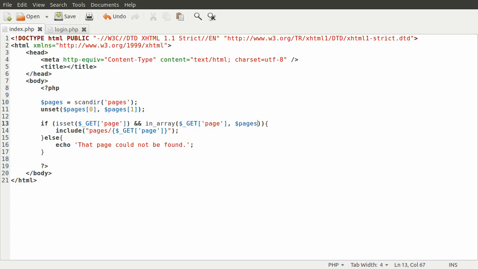You always need to think about what could happen. Like when we defined that get variable, instead of just thinking, oh, that'll include that file that I want, you need to be thinking about what will happen if someone types in something else. What could they potentially do?